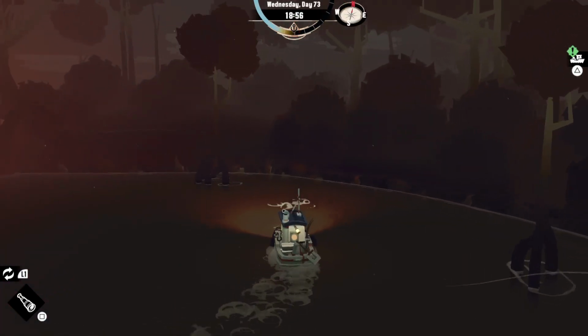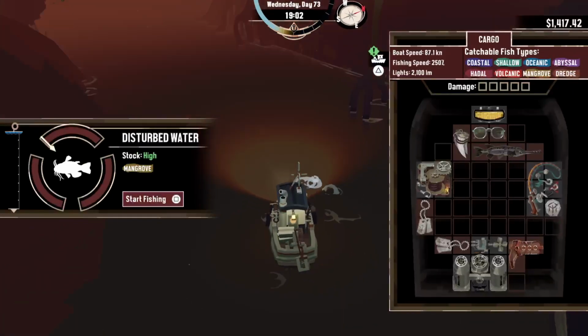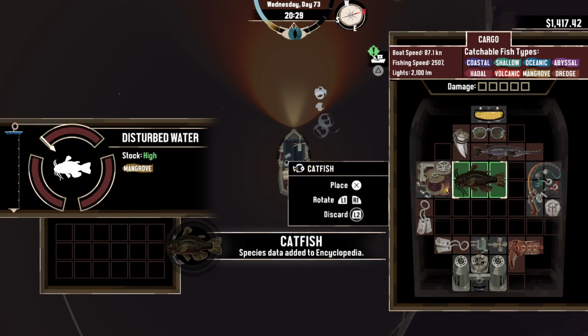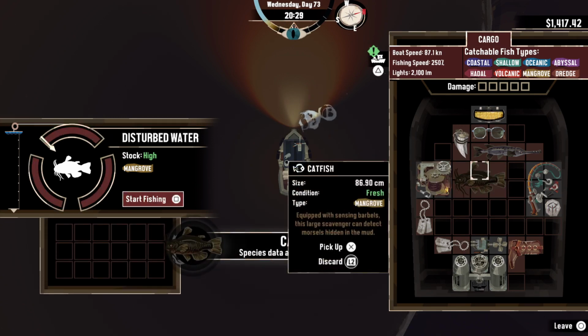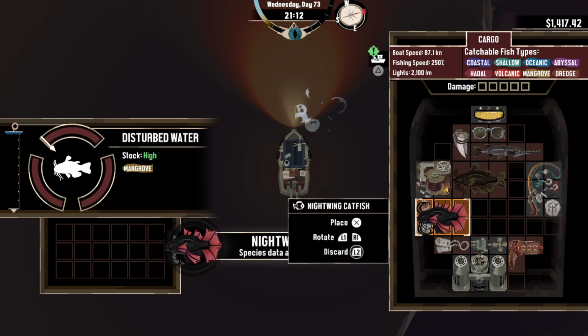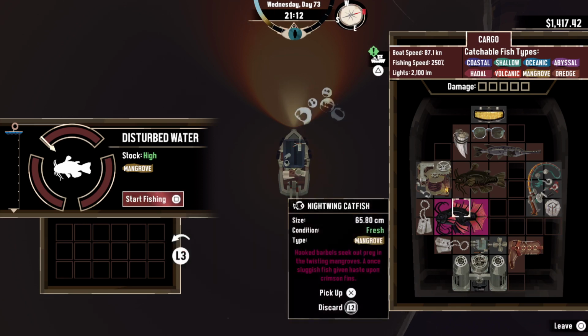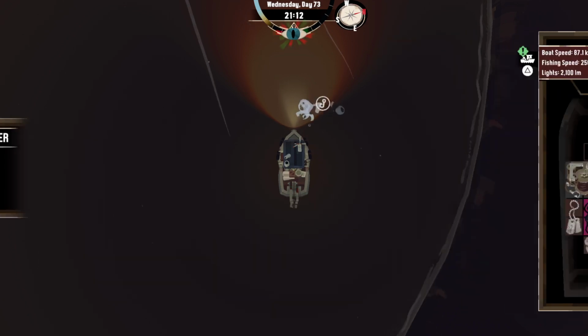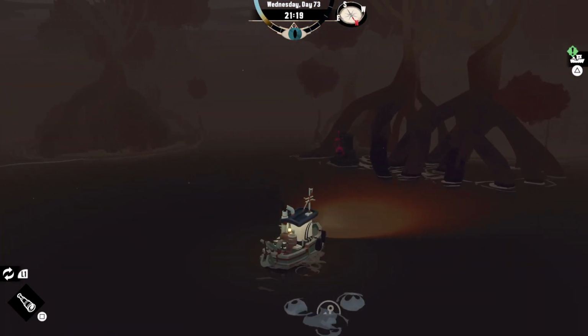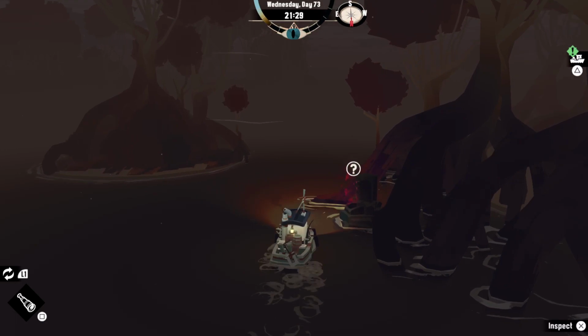How convenient would it be if we got both the catfish that we need and an aberration, and we can make a sacrifice right here and now. There's our catfish. And there's our aberration. What is it called? The Nightwing? Nightwing catfish. Okay. Well, since we're here, let's do it, even though it's very late. So we have an aberration.